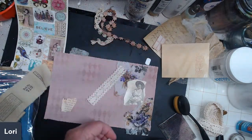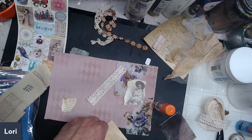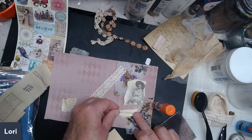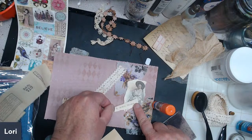Oh yeah, one of my rural France on here. No, up there I want a clump of fabric.